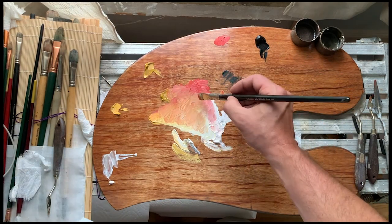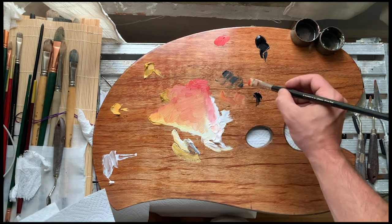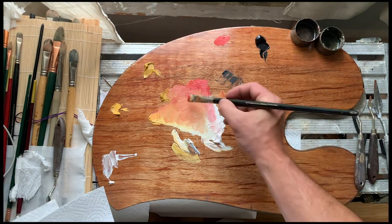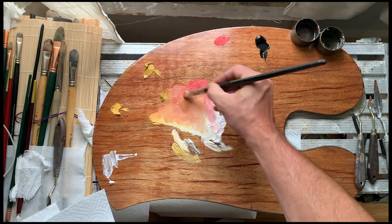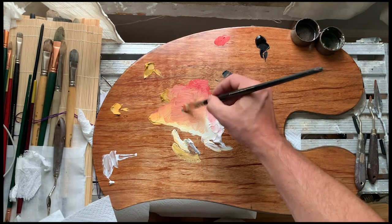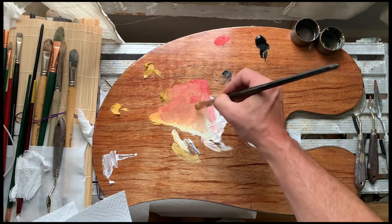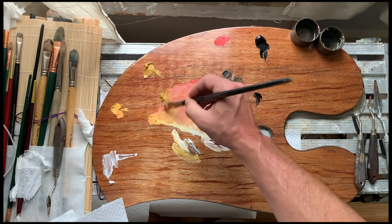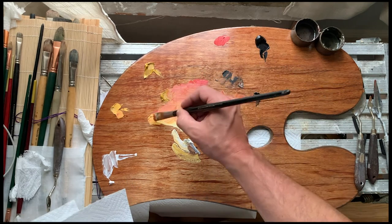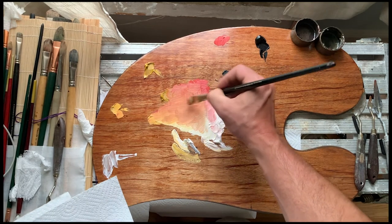So right here, you have these kind of pleasing midtones that are coming about. And then what I'll do is I'll grab a tiny bit of black. I just touch it with the brush and you can mix that in and it quiets down the flesh tone, just a little bit so it's not too saturated. And you can do this to taste. You can introduce more colors if you want. You could cut out Roman ochre altogether and just have red and Naples yellow. I do that very often, depending on the complexion of the sitter.